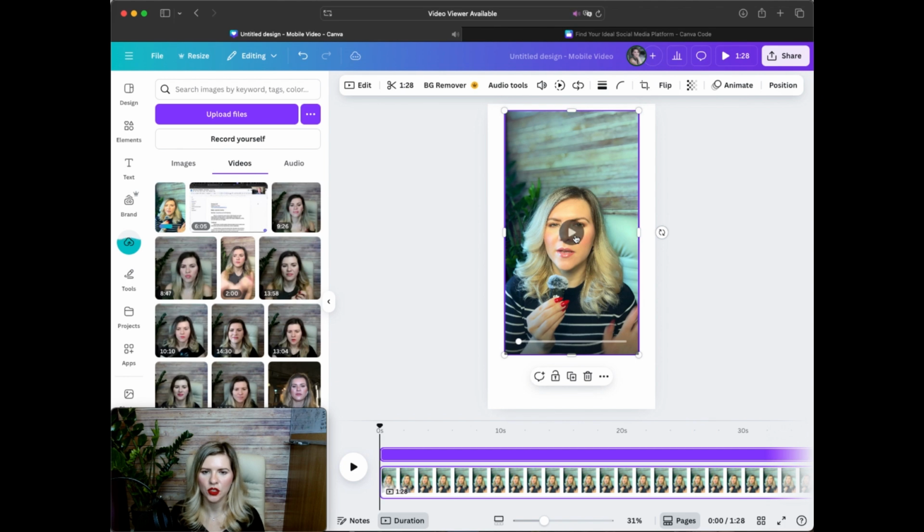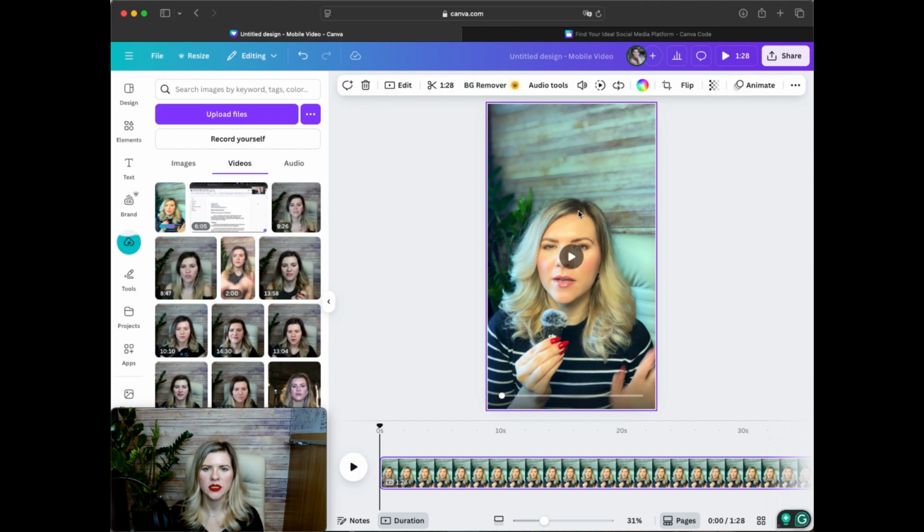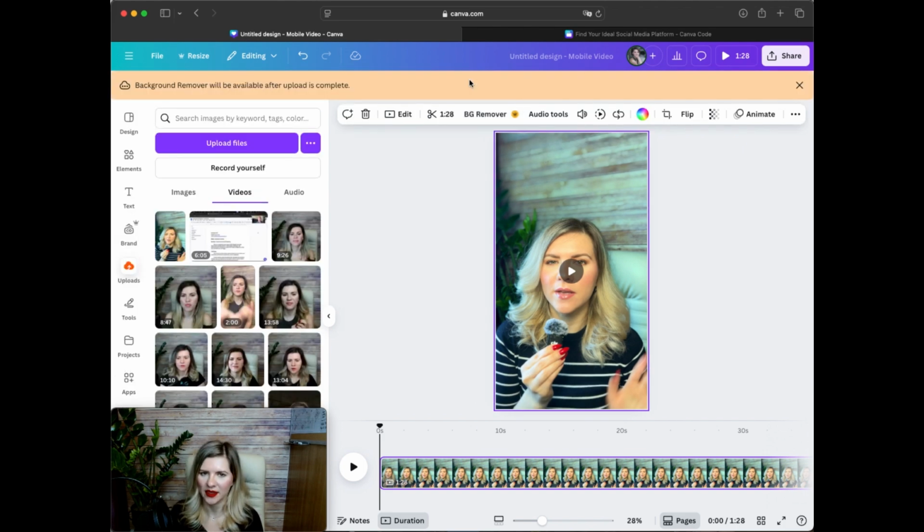So we are just going to pause the video. I'm going to mute it because I don't want any overlapping noises. As you can see, you can even remove the background. If you wanted to put this cool effect in your video, like the text behind you, you can do that. It is just a Pro feature.